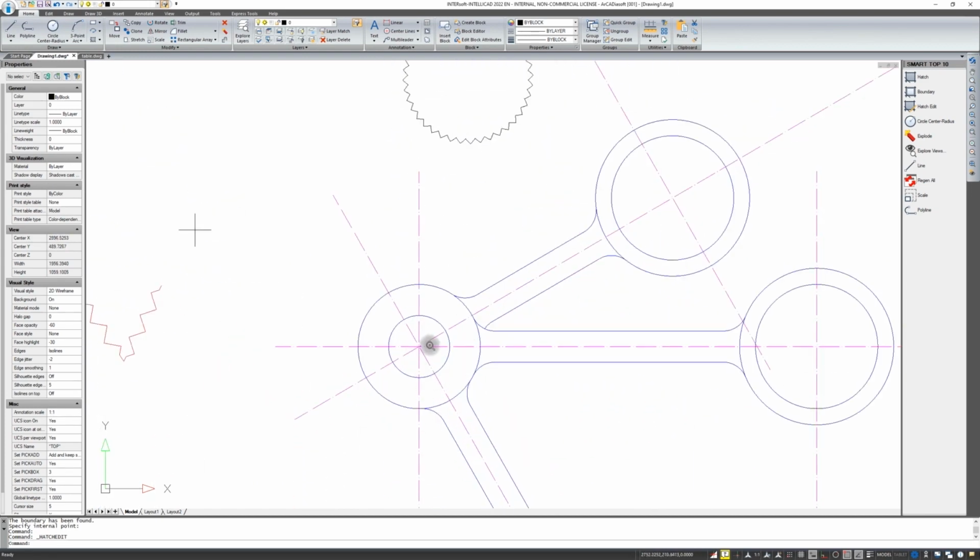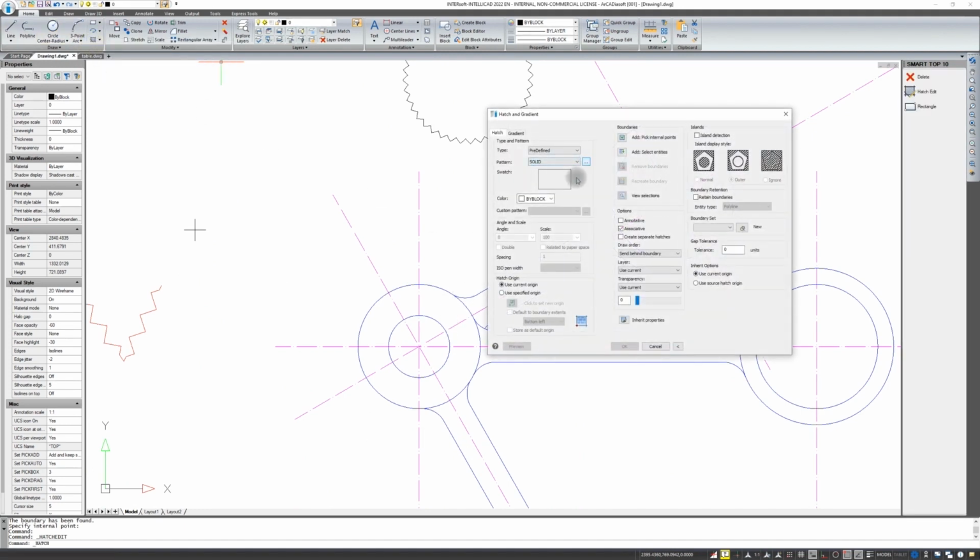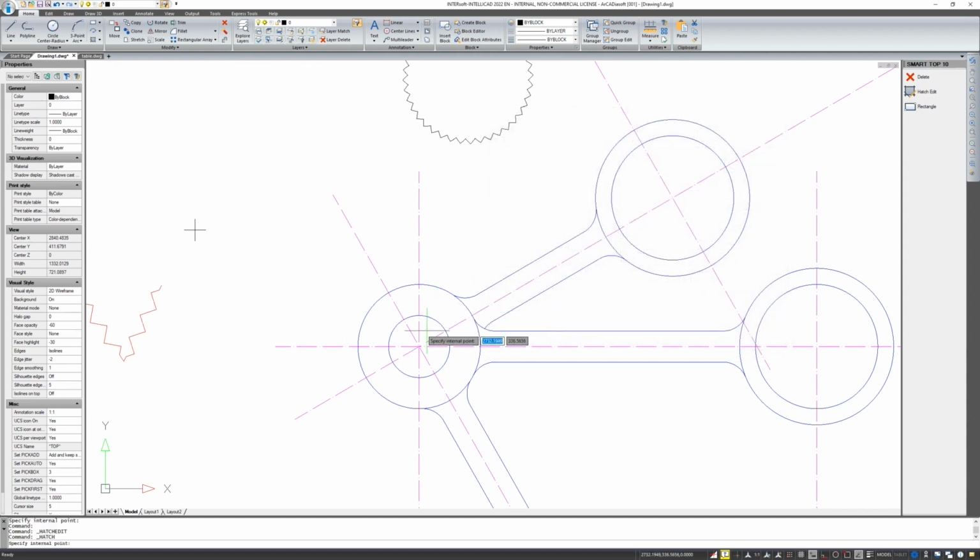I will also introduce hatching on this circle, but I will introduce it with the solid option, and I will tell you about the display order. If I didn't have these lines, of course, I would show you the whole circle at once, but the lines are there, so they separate the circle from me.